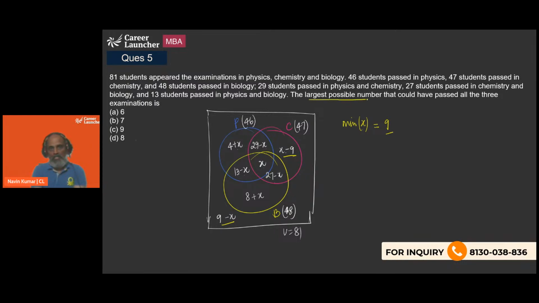Anyways, question asked is what is the largest possible number that could have passed in all the 3 exams? So they're asking us indirectly the value of x only. x की वैल्यू में कोई लार्जेस्ट नहीं स्मॉलेस्ट नहीं है, x की वैल्यू फिक्स है. The value that we'll be getting for x is going to be 9 and 9 only. This 9 is the max as well. So, tricky question. The way it is framed, it looks like we will get a range. We realize that we don't. Right?